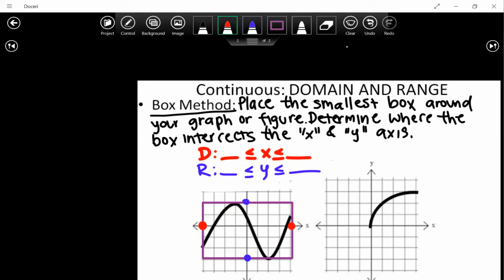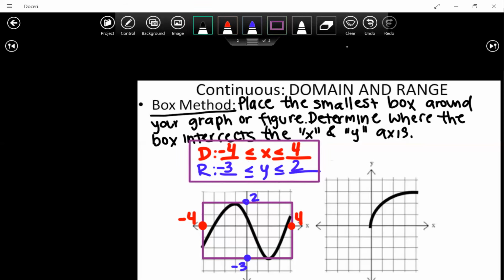The left point for this will be -4. The farthest right will be 4. So those are what's going to correspond to our domain. We always work left and right. The range will be from -3 to 2. So -3 is our bottom number, 2 is our top number. And that's all you have to be able to do to give me the domain and range for a continuous graph. Okay, here are the ones that we're getting here.